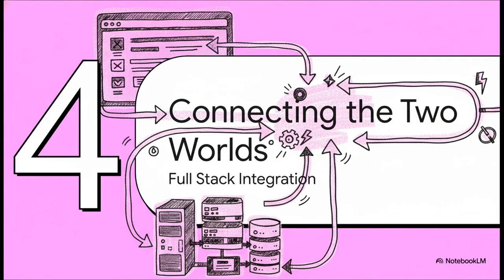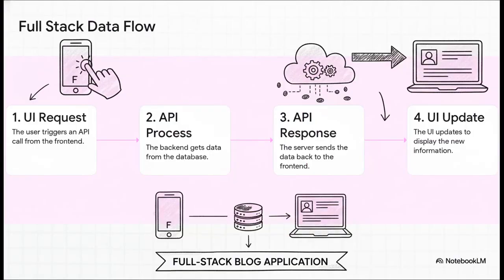Okay, deep breath. We've built the beautiful front end. We've built the powerful back end. Now comes the really fun part, wiring them together. This is that magic moment where we take two separate things and turn them into one single, seamless, fully working application. So here's how that connection actually works. It's a little dance between the front end and the back end.